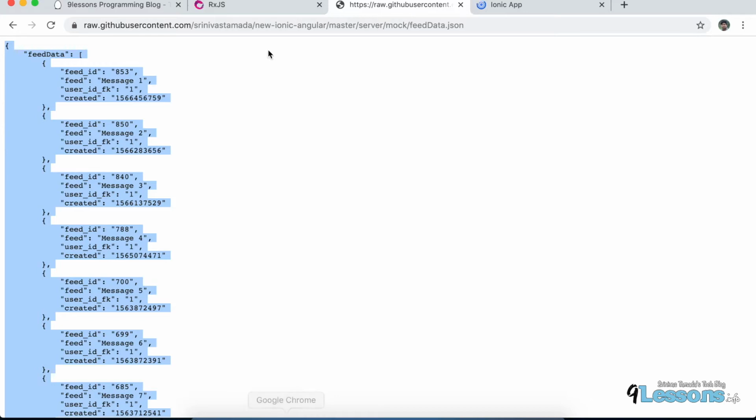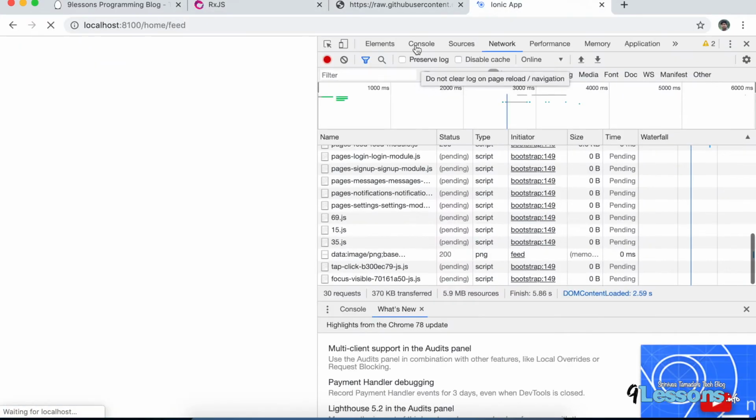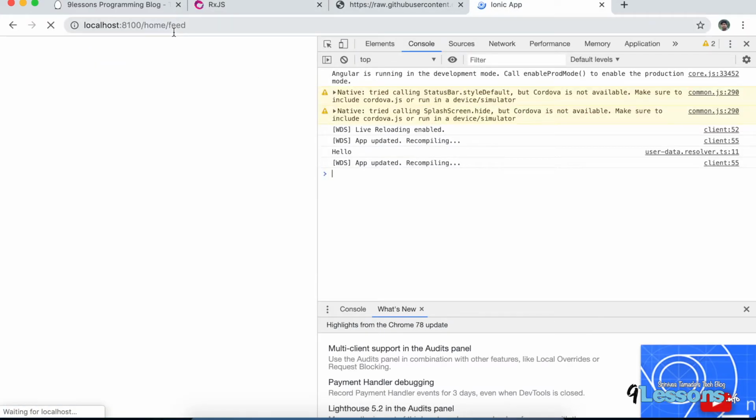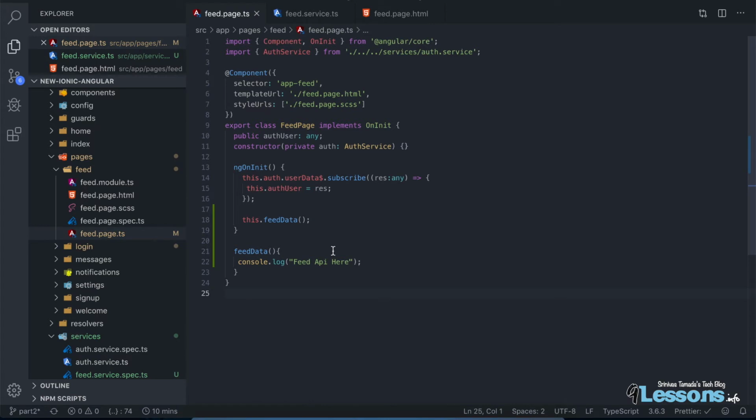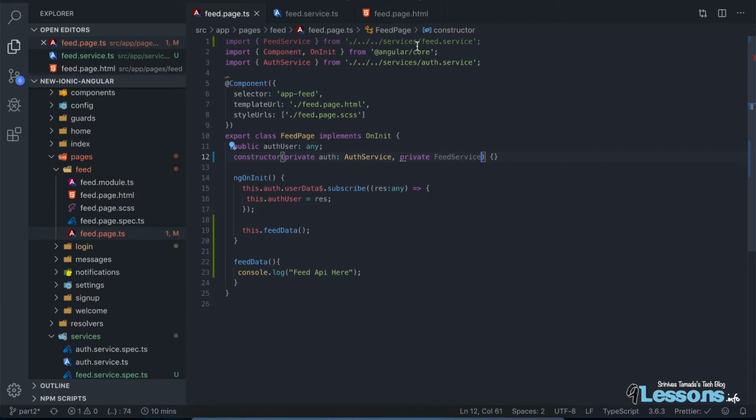Let's run the project, and I'll quickly show once we come to this page. This is what's triggering here. This is the part where we're going to write all of the API connections. So let's import the feed service here, like private feed service. It comes from the services folder and it's called feed service.